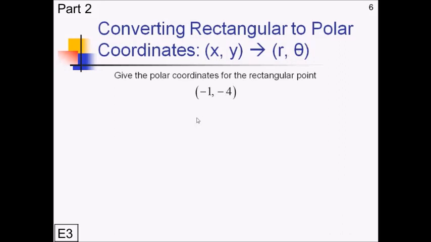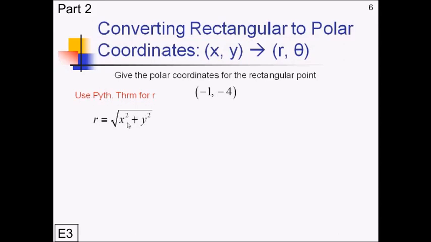Well, one way you could think about the radius, if you have a point on a graph, the radius is just going to be the distance from the pole or origin to whatever this point is. So if you pretend that these are the sides of a right triangle, you really are just trying to find the hypotenuse. That'll be the shortest distance from the pole to this point. So we can use r equals the square root of x squared plus y squared, basically the Pythagorean theorem.